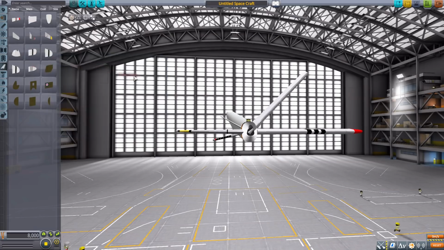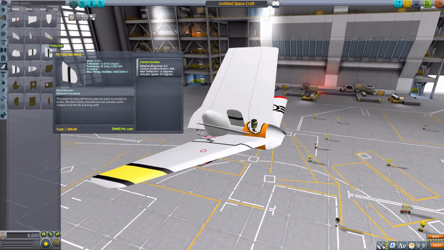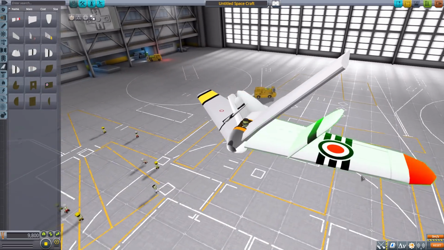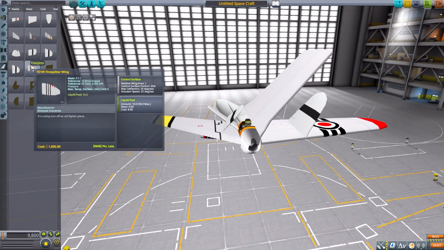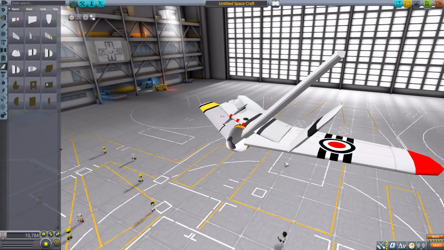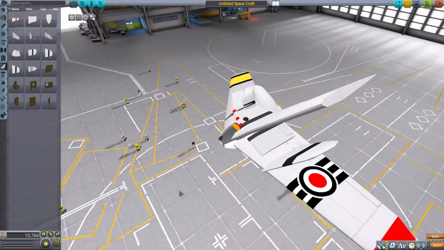We then have a tall winglet. There we are right there. Then another tall wing right here. And then another large tail wing over here. And then another wing section here. So just a lot of useful wings. I mean, it is a mod centering around planes, so it makes sense.